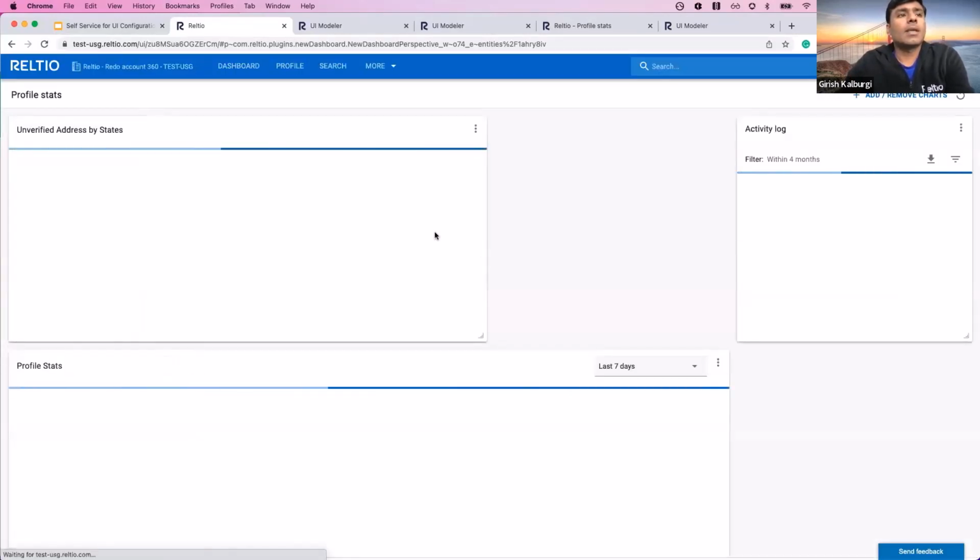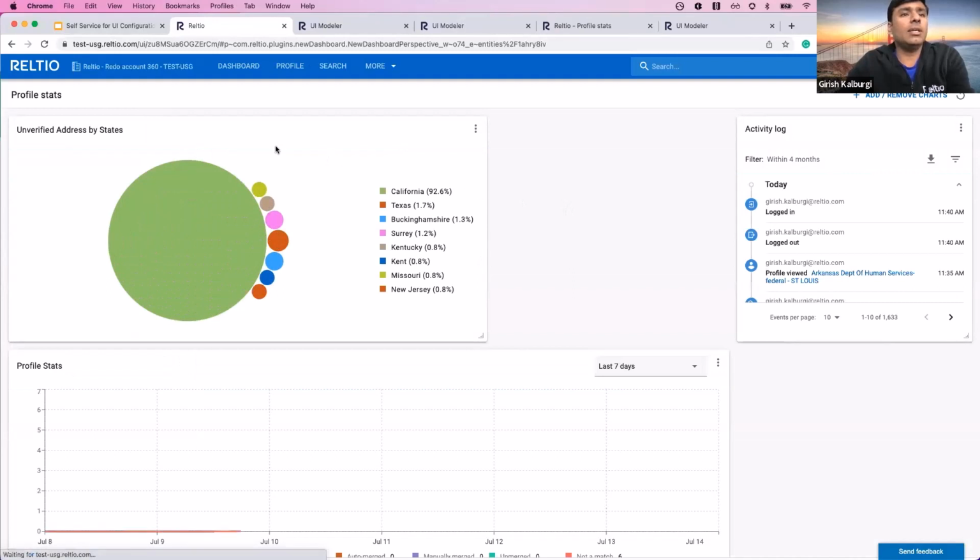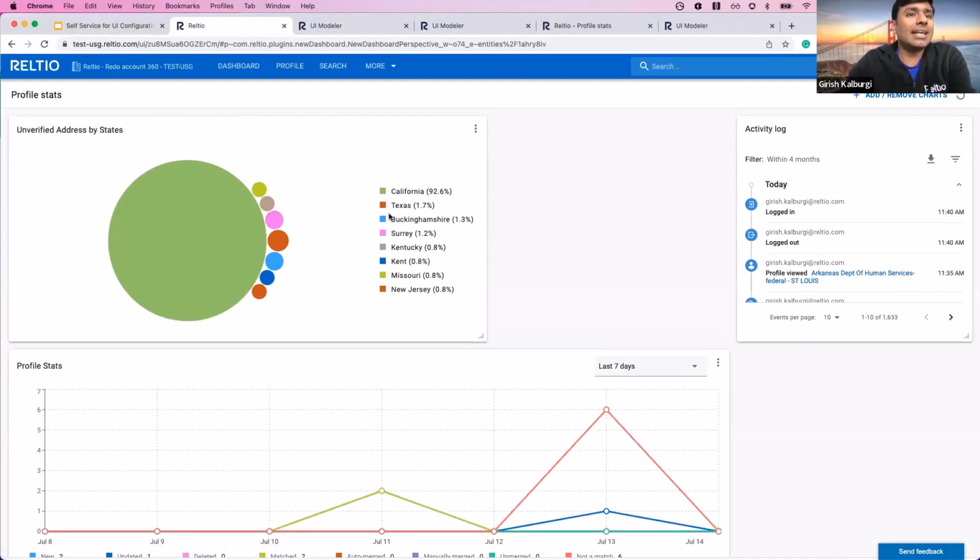So, just refreshing the page. See, as you can see, it is already persisted. The data is already in. So this is how this particular page works, right? Everything you do gets persisted, it gets remembered by the system, and it's at the user level, not at the tenant level or anything. It's user specific. Whatever changes you make here on this dashboard screen are all user specific.